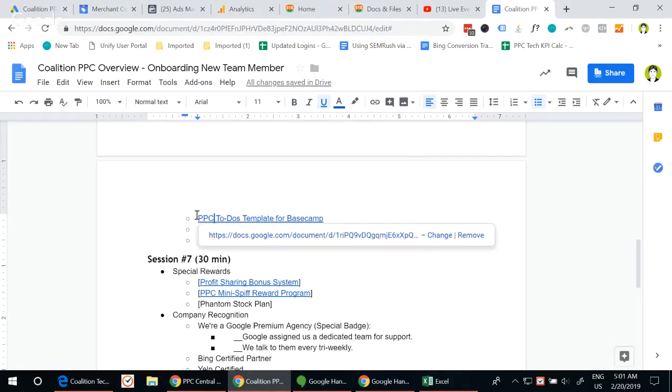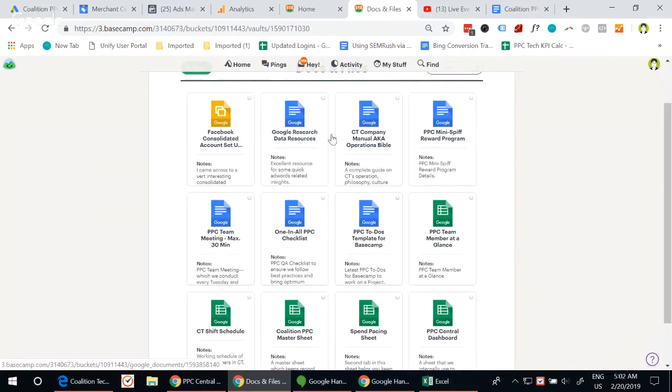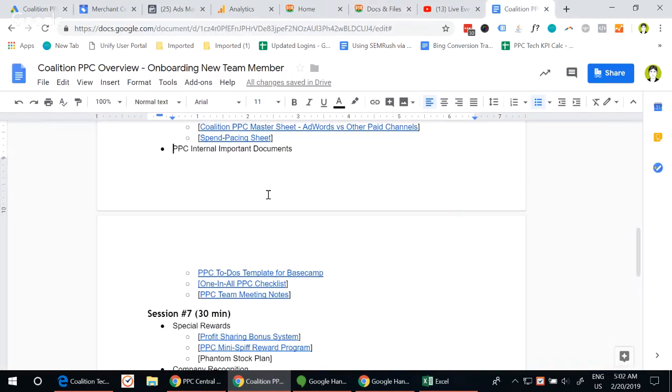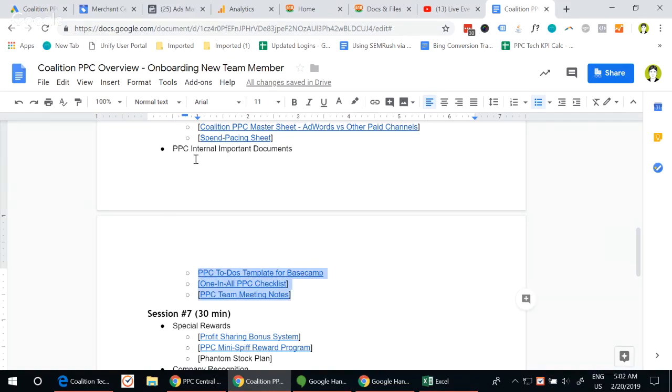Apart from these docs, we probably have more docs, and you have Google Drive, so you can utilize the search box and find any doc that you want. Other docs you can find here as well, like manual, CT manual, data research. There are an endless amount of docs. Every day we generate a lot of docs we utilize. I have only outlined some of the important documents here, but expect that you may probably see more docs as you work along here.